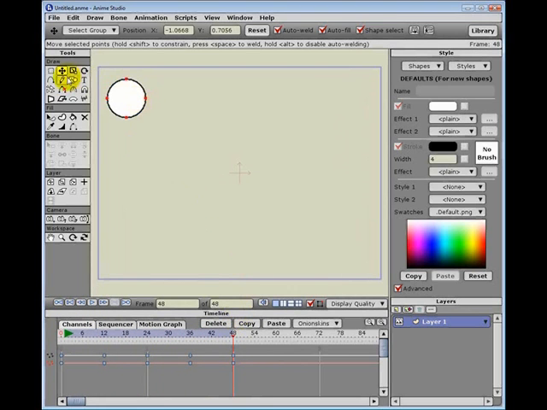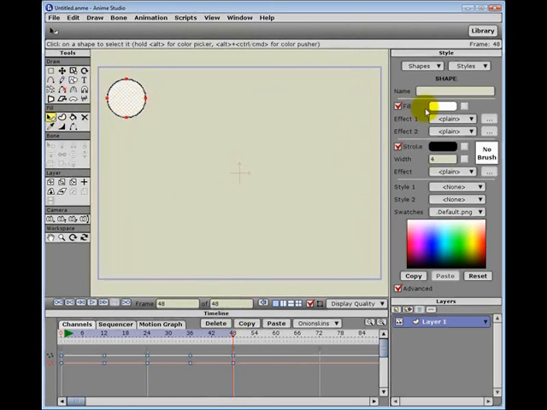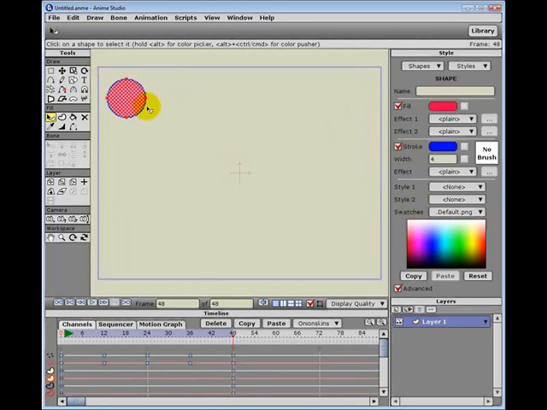I'm going to select the Select Shapes tool, and now I can come over here and use the color picker to change to any color I want. If I left click, I get a color on the inside, which is called the fill, and if I right click, I can change the color of the stroke, which is the color around the object. Now if I run the animation, it starts out at white and changes over to red. Okay, the animation is getting a little more interesting.